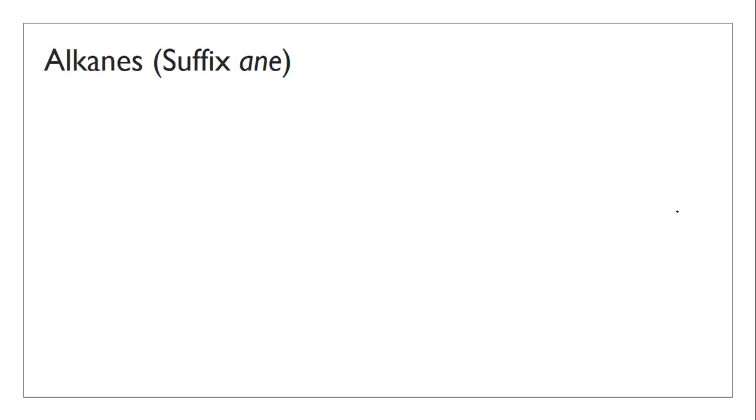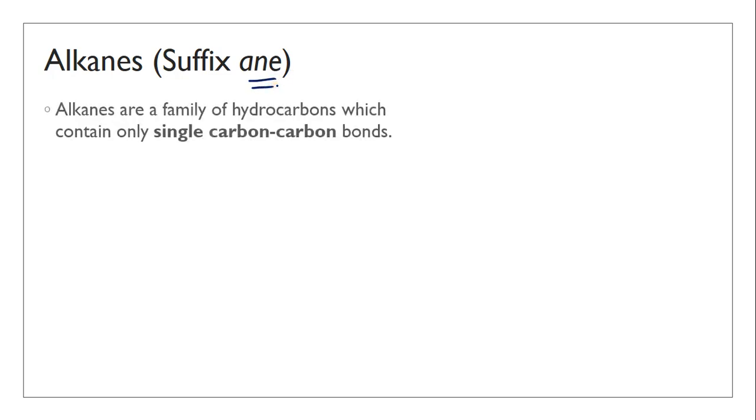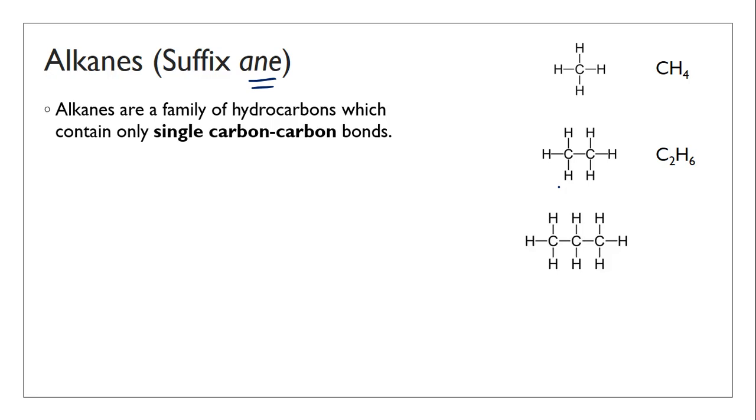All right, let's start with the N. Any molecule that ends with N, it's an alkane. So that's the family name. So an alkane is essentially a family of hydrocarbons. So it still only contains carbon and hydrogen, but it only has single carbon-carbon bonds. So something like this. Well, this one doesn't have any carbon-carbon bonds, but you still consider it to be an alkane. This is CH4, and then the next one is another alkane. You only have single carbon-carbon bonds, and obviously you will still have single carbon-hydrogen bonds. And then there's this one, and then there's this one. So these are examples of alkanes. Okay.